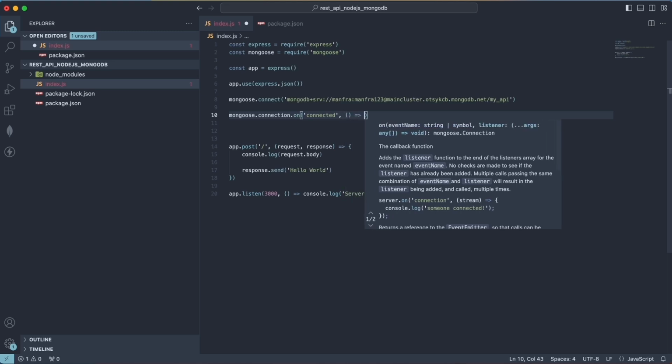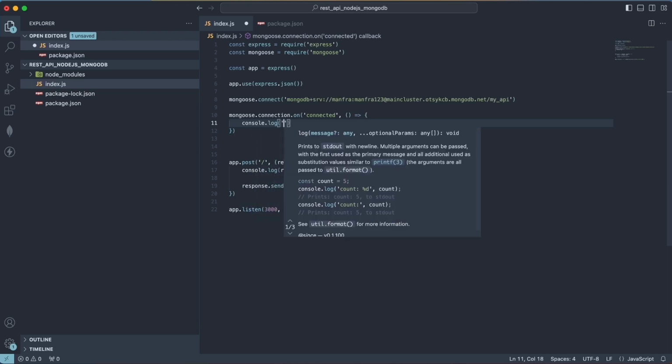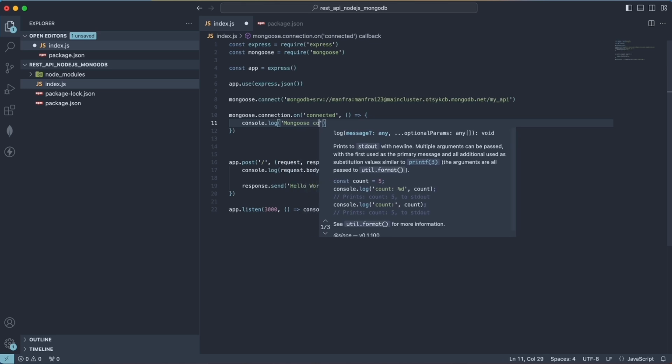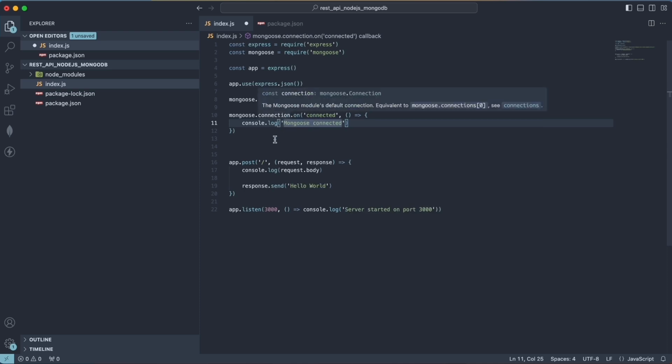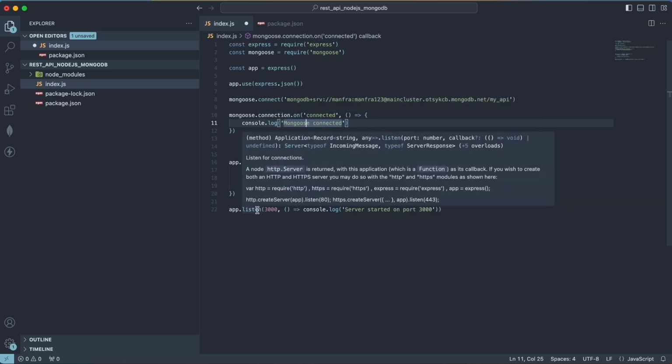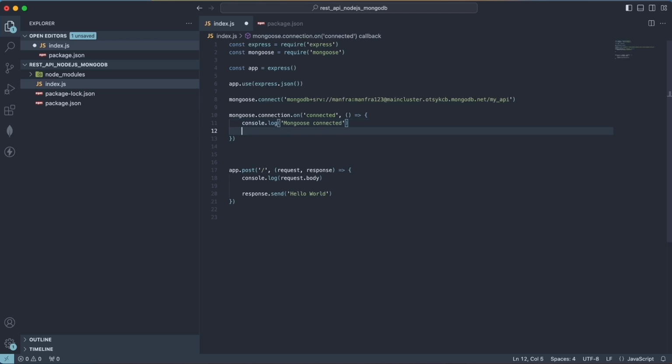So if the connection is successful, let's add a message on the console. So console.log, and in here I'll just put Mongoose connected. Okay. And our server will only start if the Mongoose connection is successful. So I'll cut the express.listen and I'll paste it inside the callback function of the success event.